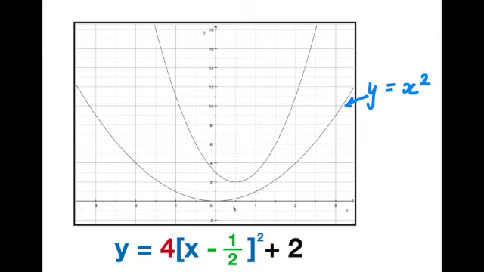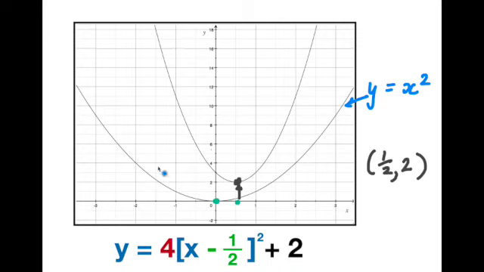Let's have a look at a transformation for the point 0, 0 on y equals x squared. And we'll start with a minus a half in the bracket, which indicates a horizontal movement from 0, 0 to the new coordinates of a half, 0. Now the next change in the transformation is a scale change of factor 4 vertically. But if y equals 0, that's no change at all. And lastly, we have a change by adding 2 units. So the coordinates are now a half, 2. So what we've identified there is the new turning point for the new equation, and that's the coordinates a half, 2, based on the starting coordinates of 0, 0.